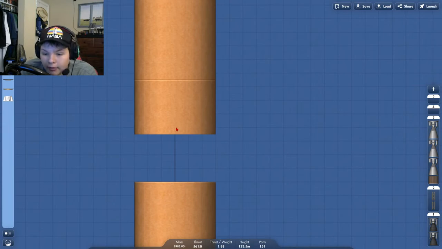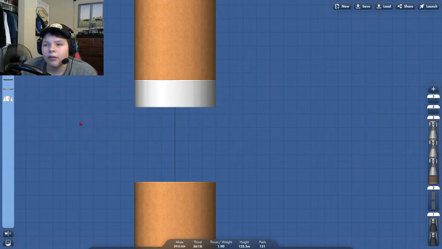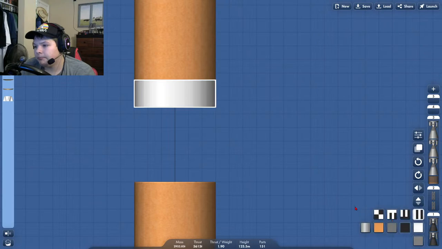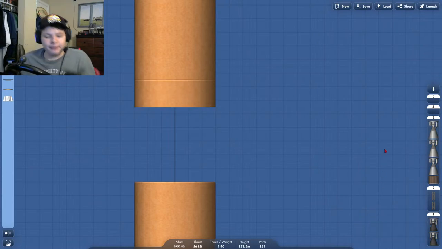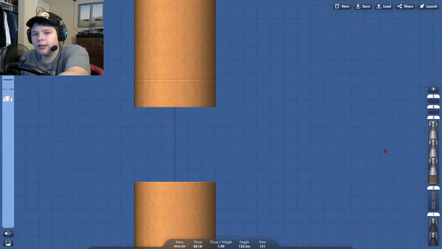Okay. It's the VEEGA method. I actually don't know what that rocket looks like. Let me have a look at it real quick. Oh yeah. Yeah, it kinda does. Except mine's way wider. This is a chonk rocket.